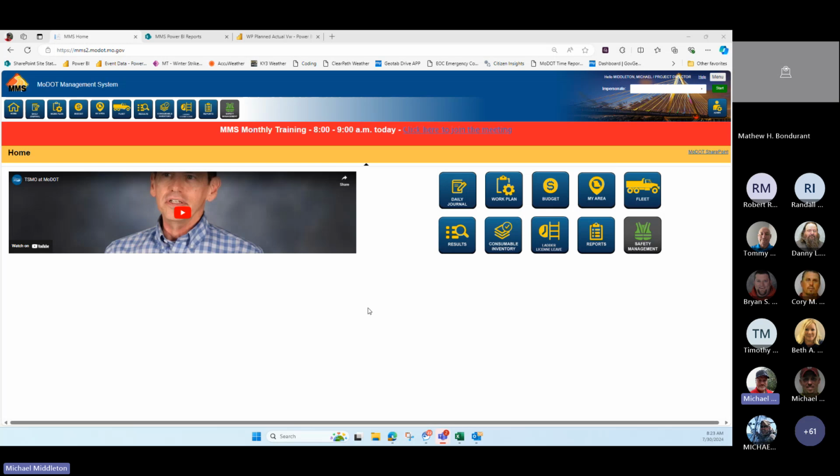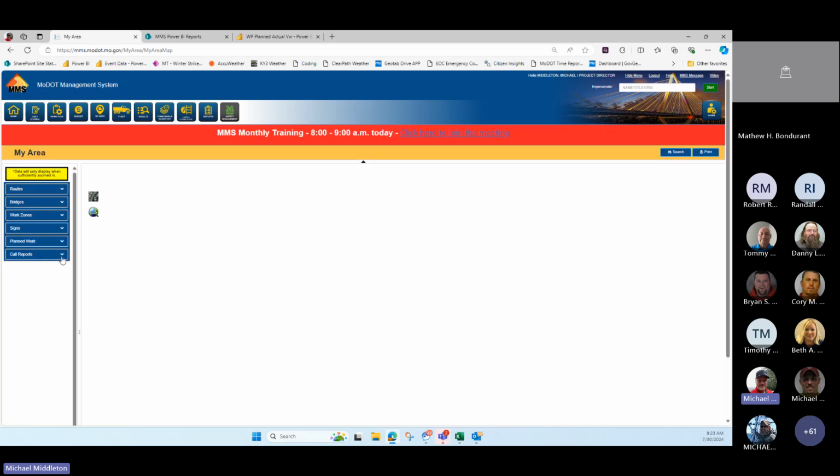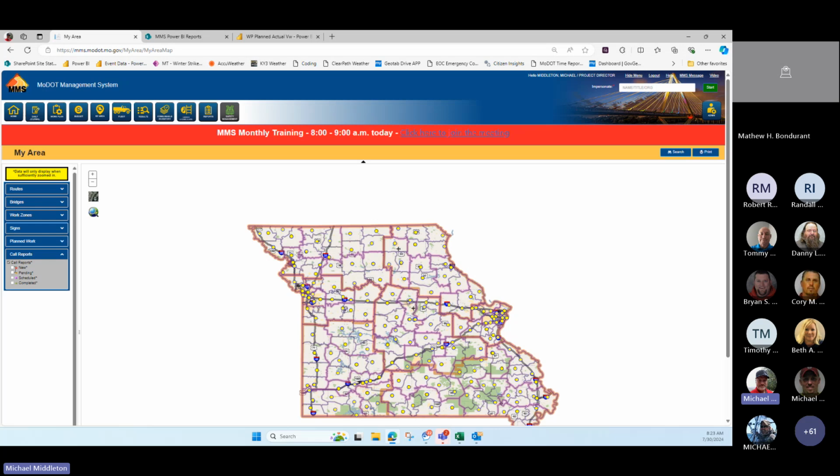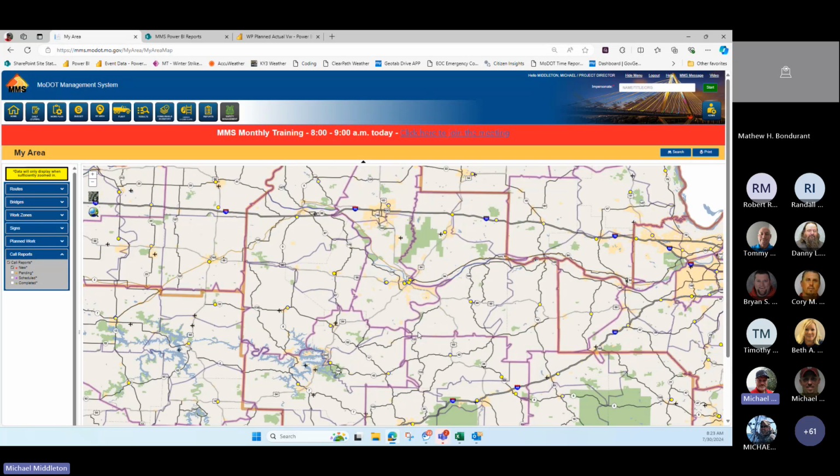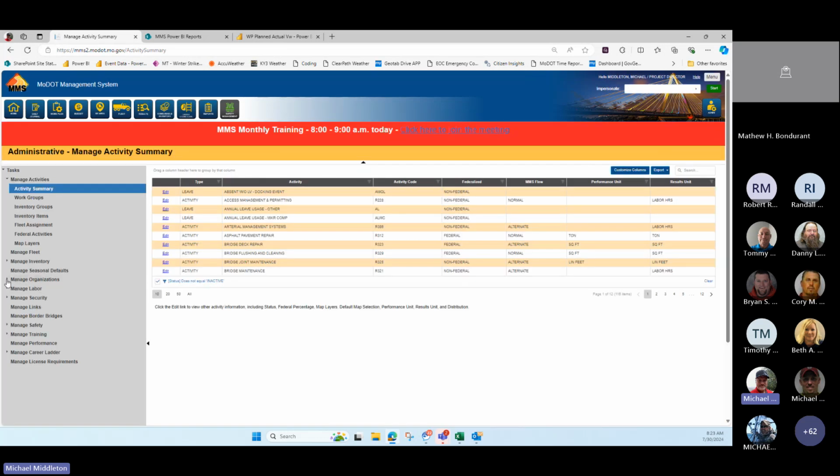So we started first with My Area, back when we had it, and we still have it there. You can go in and turn on call reports, and you can see new ones, pending ones, and information there. We actually had that for a couple of years. Then the question came up: can we move call reports into documenting work? So we did that about six to eight months ago, maybe a year. We brought call reports into when you document. We did that for a while, and then the question came up about whether we can tie them better to an actual activity. So I'm going to show you one of the buildings that's been helping us with this effort.